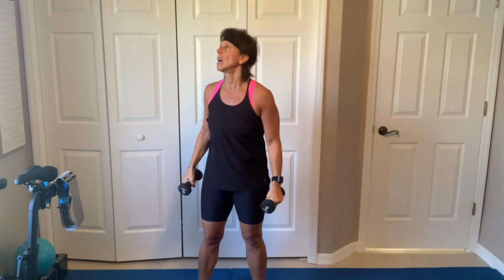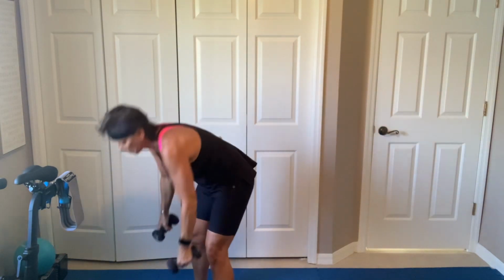We got speed squats. Speed squats. Here are those dumbbells. Set your feet. Set your shoulders. Let your hands help you. Let's go.